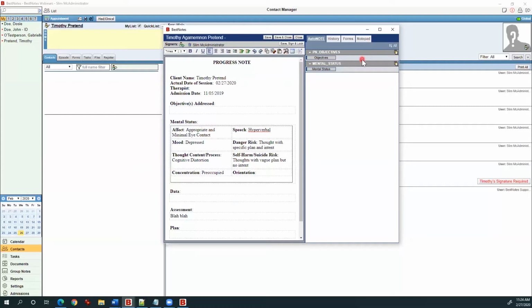In essence, what happens is when you click that, it will close it on your computer, but the cloud server that the data is held on doesn't know that you've closed it. Eventually, someone else will want to open that note and will say that you're looking at it, even though it's been weeks. And that can be easily fixed, but it's also a bit of a pain. So if we get in the habit of hitting save and close, or save, sign, unlock, we can save ourselves some headache.